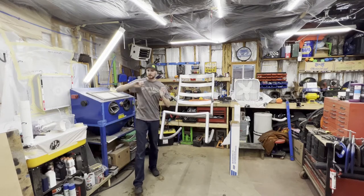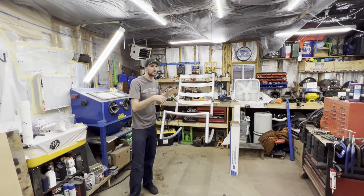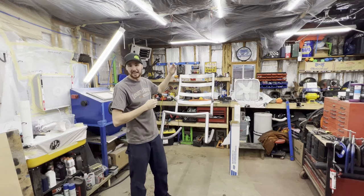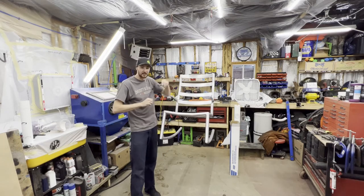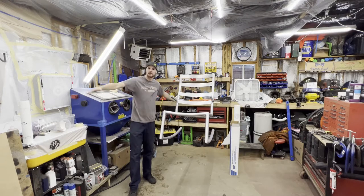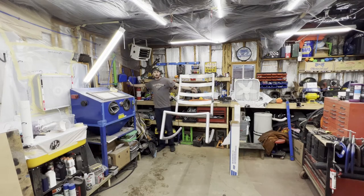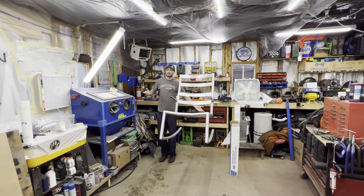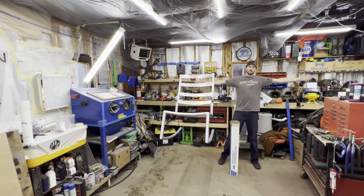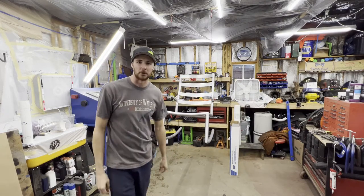We're in good shape. Chair's hung, our fans are mounted. I realized I can just draw air out of the garage, which can be slightly warmer than outside. I'm still going to crack that window to allow some airflow in — otherwise we'd create a vacuum. All we have to do now is run a piece of poly around the outside. A good way to judge the length is using your wingspan. I learned this in the industrial end because I'm always painting big stuff — you don't want to be pulling off an extra 10 or 15 feet when you're wrapping something 60 feet long. I'll throw you guys a time lapse — let's tape this up.